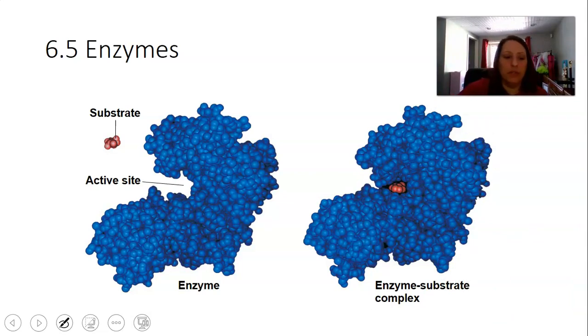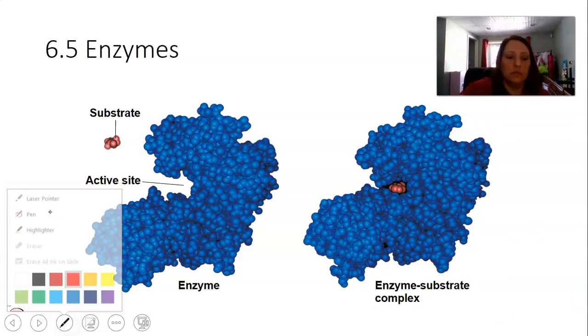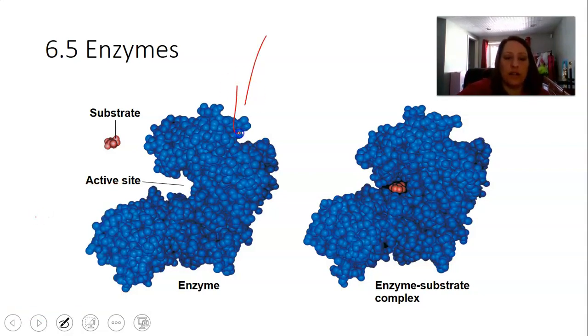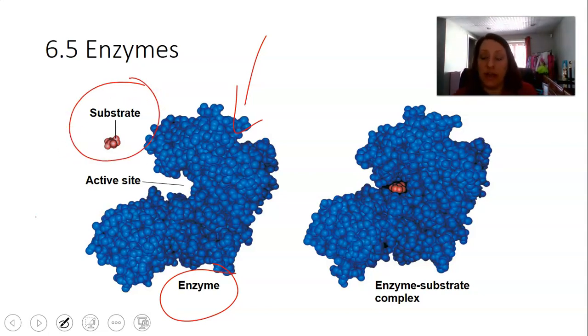So here we go. In blue, we have our enzyme or our catalyst. In our case for lab, that would be catalase. And then we have this reactant molecule, which we're going to call the substrate. Again, in lab, that's going to be hydrogen peroxide. And then inside of here, there is a very specifically formed region called the active site, or the substrate binding site. That's where the substrate will bind. This is really important. If you remember back to chapter 3 when we talked about form equals function, especially with proteins. Remember, most enzymes are proteins.